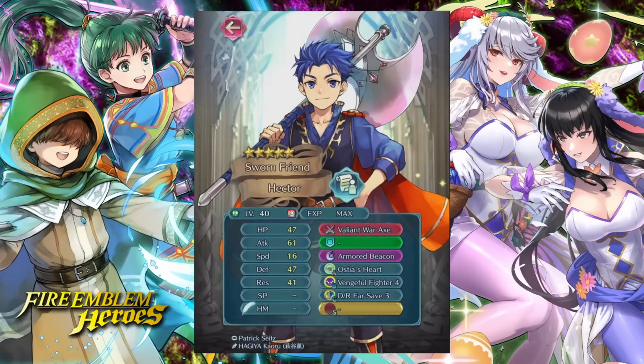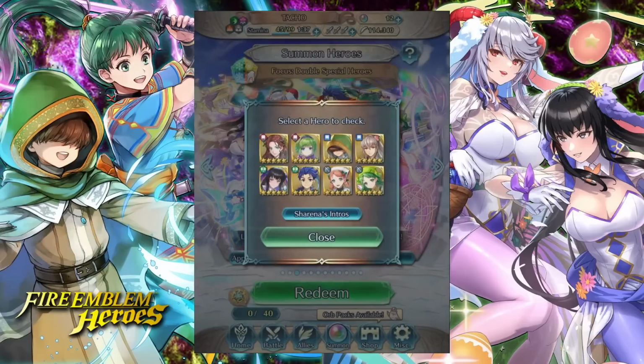I mean, he's great for fodder because he's got VF4, he's got DR far save, and Armored Beacon. So you can make a lot of use out of this Hector just from the fodder, and I think that's why green is the best color. It's got 2 of the most solid units on it.